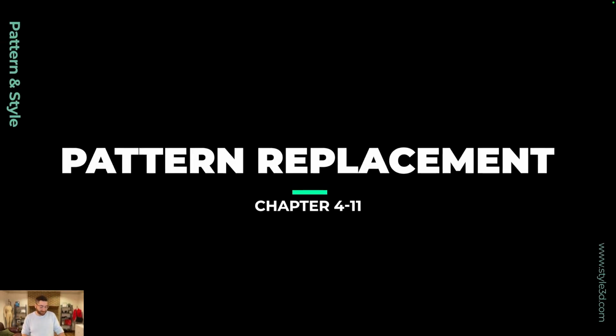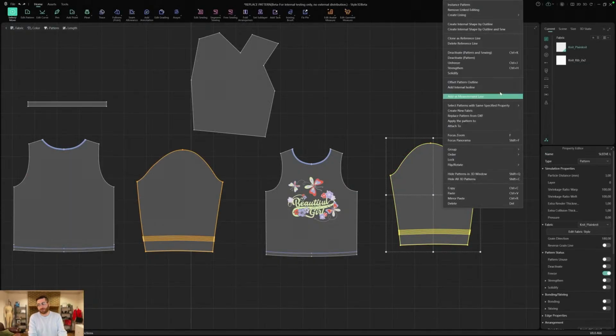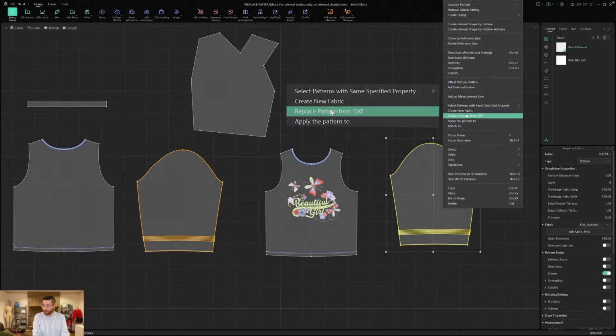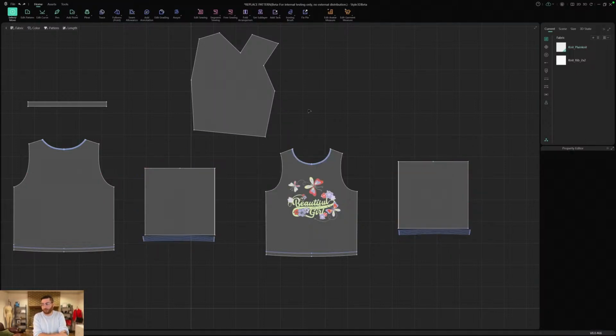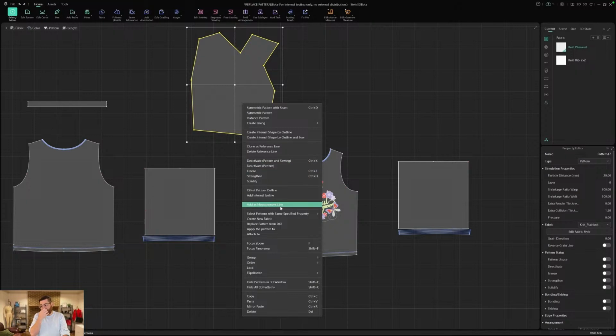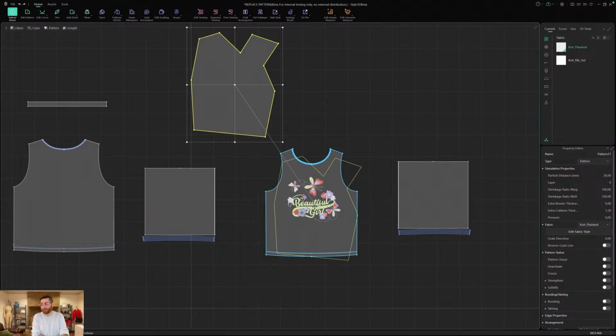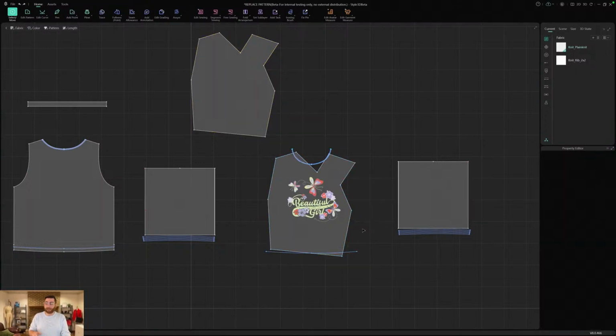Pattern replacement has seen a major improvement. This is a feature that's existed kind of quietly inside of Style3D Studio for quite a long time. There's a pretty serious limitation with it before. If you wanted to replace a pattern by re-importing it, that was a really useful feature. It allowed you to replace just a portion of a design that was put together in 3D with a new version of it. So let's say somebody exported another V2 DXF file. You could re-import it and not have to rework your entire file.